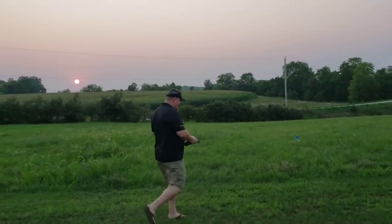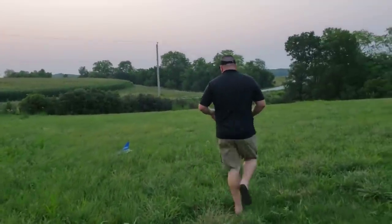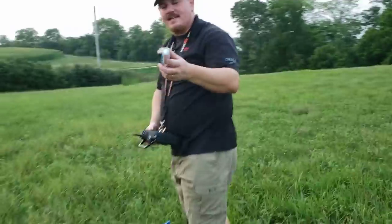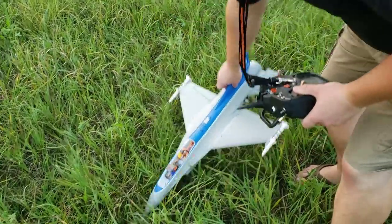Let's see how we did, guys. This plane is really cool. It's not hard to fly. I wasn't sure what to expect. Okay, so the canopy did pop off. Not surprisingly, there's a big magnet on the back. So camera crew, would you mind holding that? Okay, so let's see how this looks.